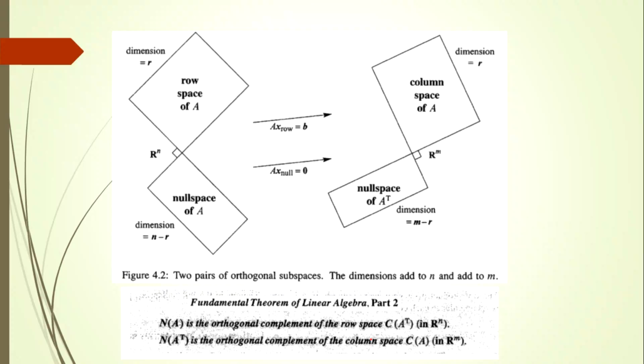And as I said, if you couldn't understand chapter 3, then it would be a struggle to understand chapter 4. It's based on chapter 3, based on those four subspaces. And what do those subspaces mean? Column space, row space, null space, left null space, and how to figure out the rank, how to figure out the dimensions of each subspace. That comes from chapter 3. If you understand chapter 3 very well, then it's easy to move forward in chapter 4.